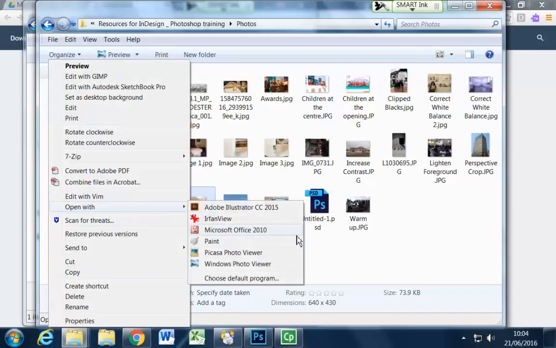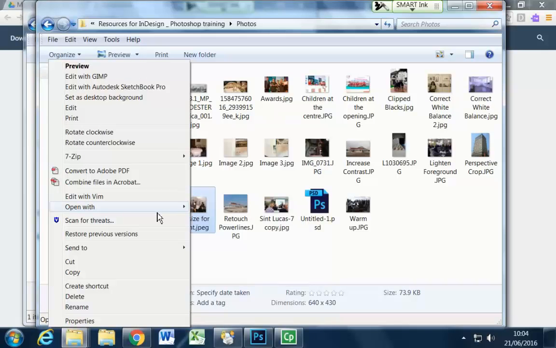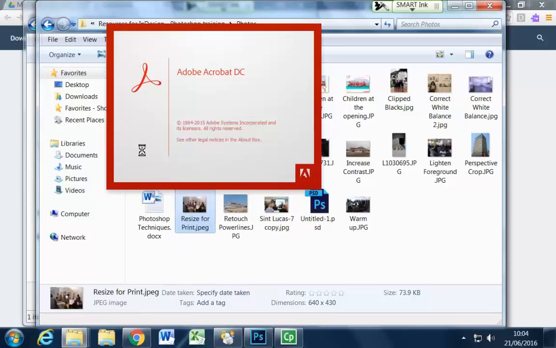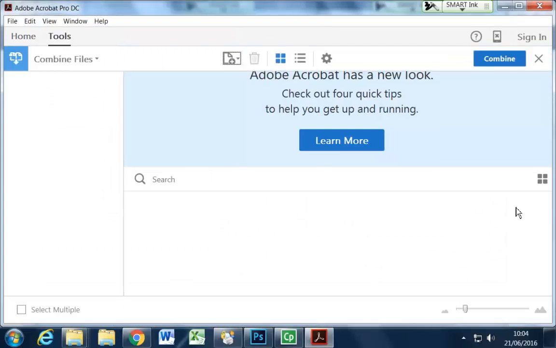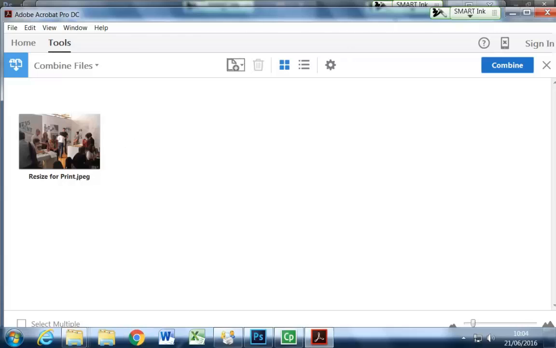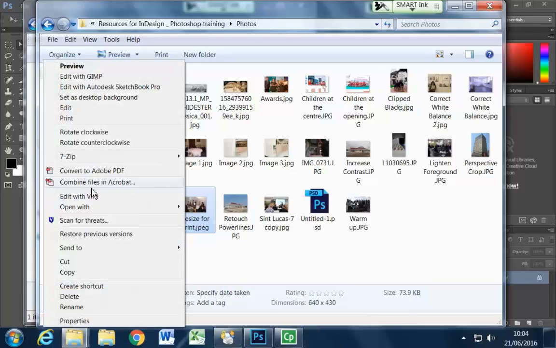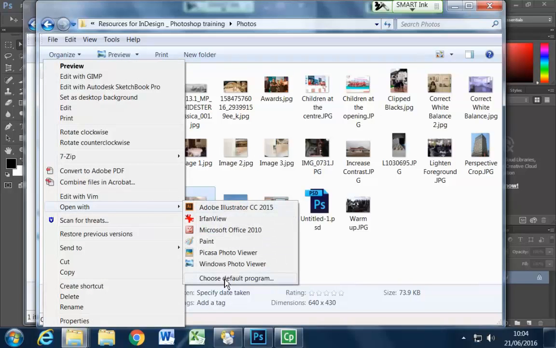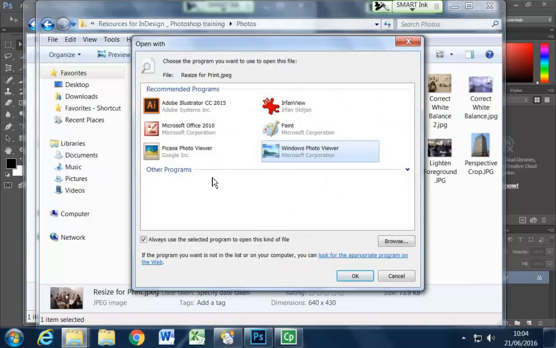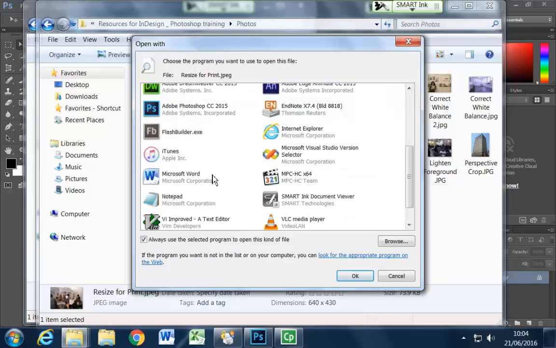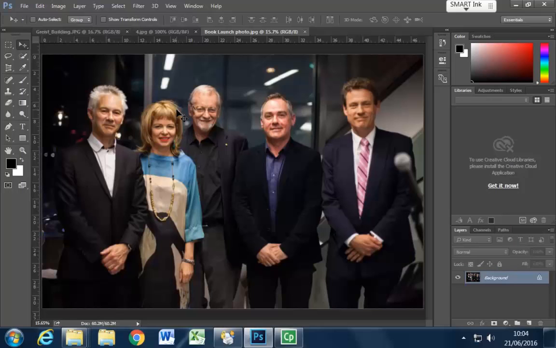Stupidly on these RMIT machines, if I right-click on an image and say Open with, Photoshop is not an option. It's just the way they've imaged these machines. What I can do is I'm going to right-click. You guys are going in through Photoshop, so that will fix it. But I'm going to go choose a default program. And look, it doesn't even come up as a recommended program until I click on this tiny little thing here, in which case I can find the world's most common image editing program, which you think they might chuck in there as a suggested application.